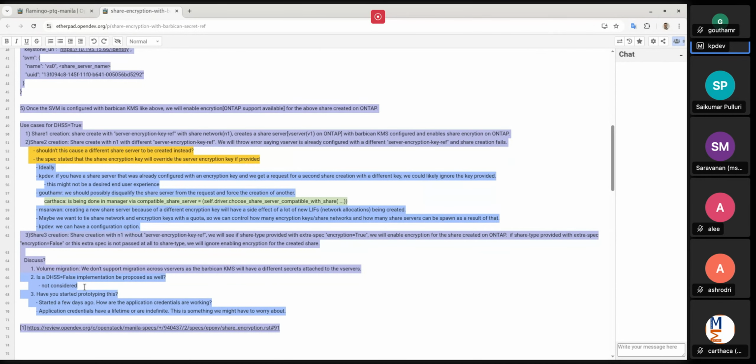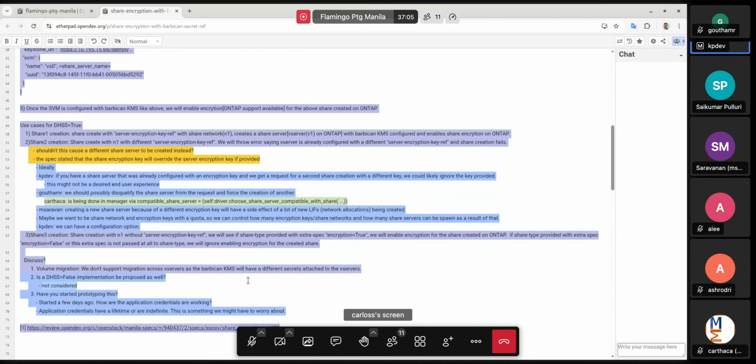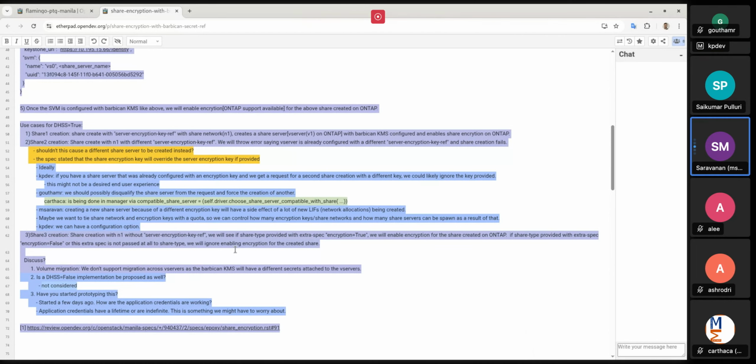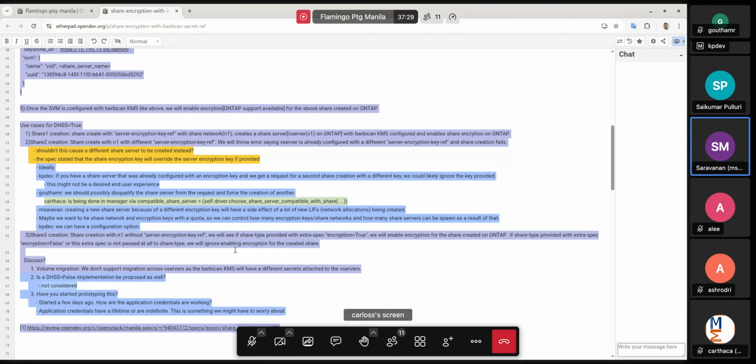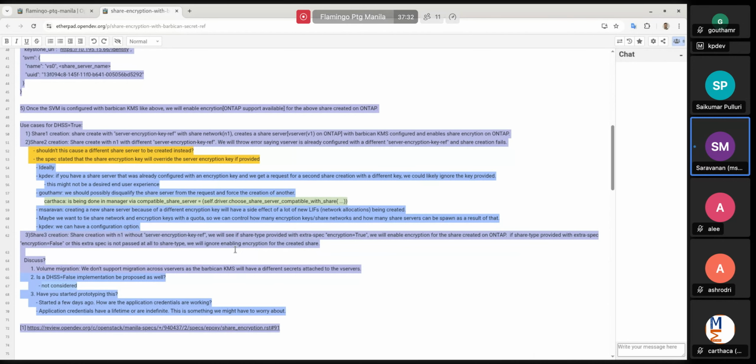We are considering this by passing the API call. With DHSS false, we have the share servers predefined. So whatever Sai is doing with the REST API, on ONTAP we also support Barbican now. So we will document in the documentation, like API or CLI, that the customer can manually go to the vServer of ONTAP and configure Barbican with the OpenStack endpoint if they want. So from OpenStack for DHSS false, we will control, enable or disable encryption. That's what we are already doing, and we'll continue doing that. No new change will be coming in.